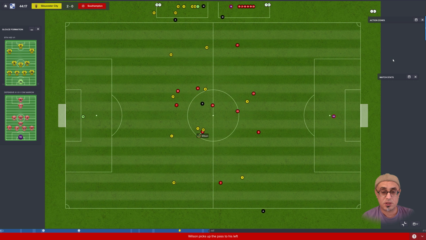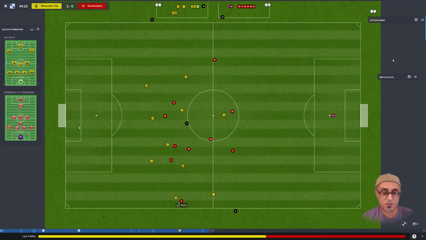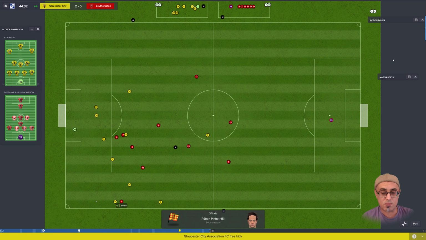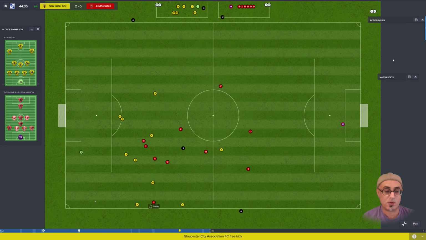Wilson, under pressure from two players, has forced out to Pinho. Pinho now gets it to Cano. Cano and Pinho, we're both in the same team. They probably share the same bunk. Ruben, Pinho, and Cano.